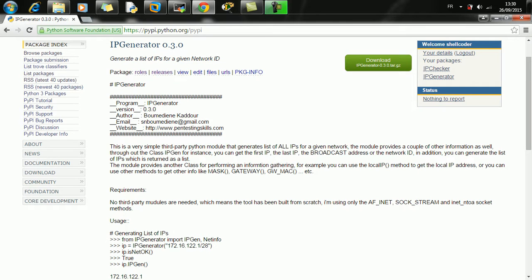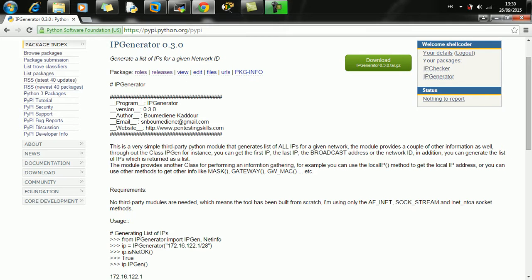It's like you're performing an information gathering here. So you can get the local IP address, for example, and I believe there is no such function in Python to get the local IP address. You have to specify it yourself or execute a Linux or a system command like ipconfig or ifconfig. But here I am not executing any Linux or system commands. So you can get the gateway IP, the gateway MAC, the mask address, the net mask automatically.